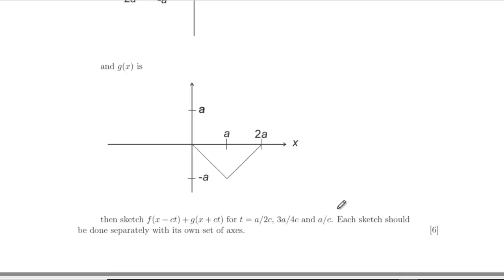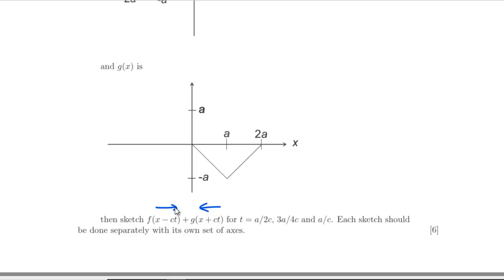Right, so they're moving them through space. So this isn't going to be transformations, or, well, it's got transformations in it. Obviously, we're transforming the graphs. But this is going to be, what's the word, interference. It's going to be superposition of waves. Because now they're making these functions of x and t. You know, t is changing. So they're setting these waves in motion. They're moving f of x off to the right with time because we've got a minus sign here. They're moving g of x off to the left with time because we've got a plus. And then these things are going to overlap and we're just adding them up. So they've given us 3 different times, and we just need to say what everything's going to look like.